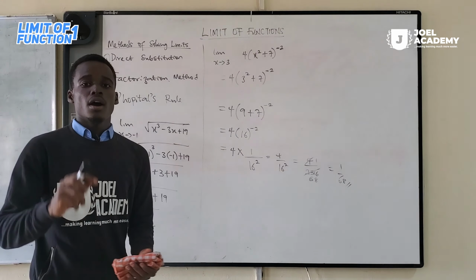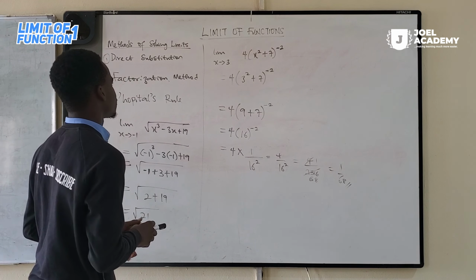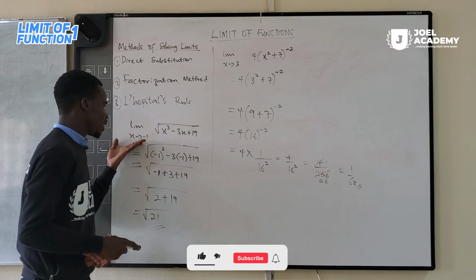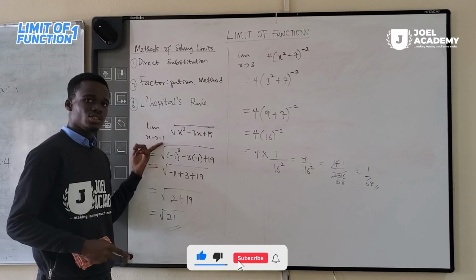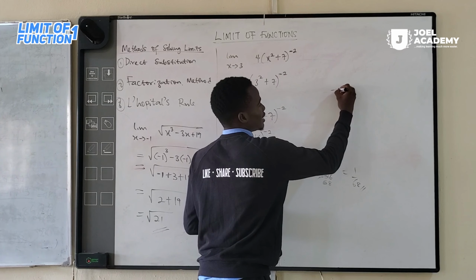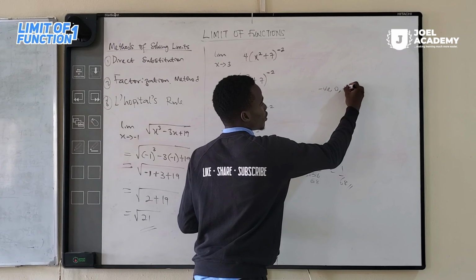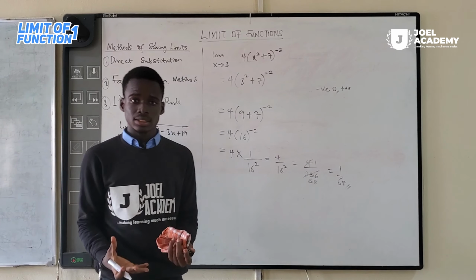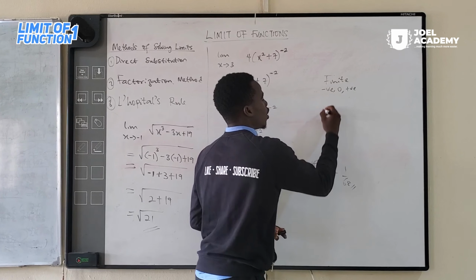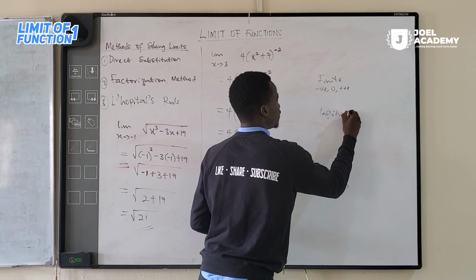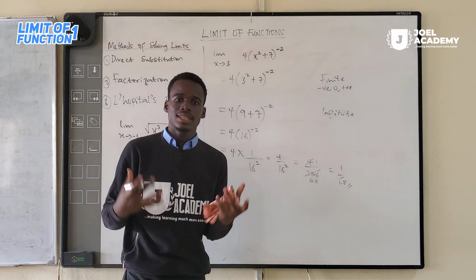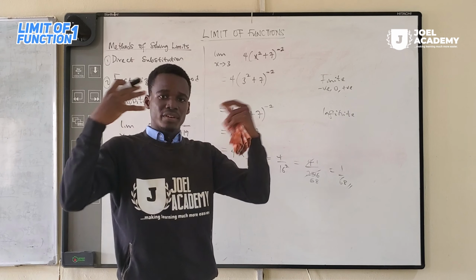So that's fine. Before we move further, this is something we should look out for. All this while we have been finding the limit tending to a finite number. What do I mean by finite number? Finite numbers are numbers that are either negative, 0 or positive. Something that can be counted. These are finite numbers. Why infinite numbers or infinity? These are numbers that are undefined. They cannot be counted. They are above extreme.